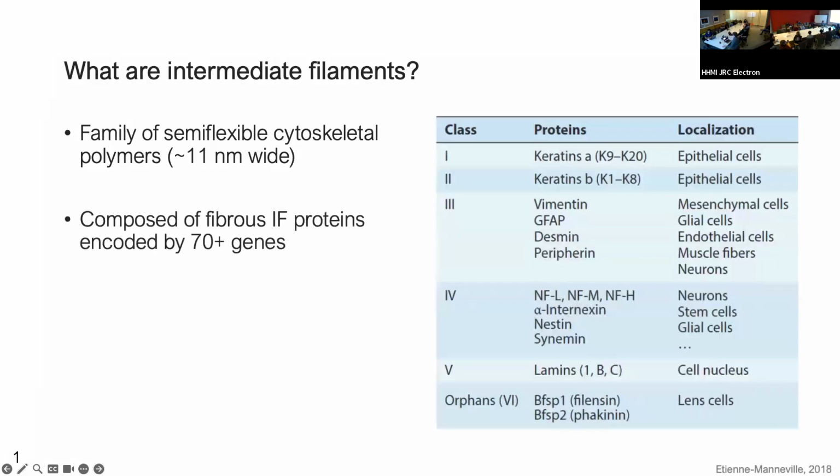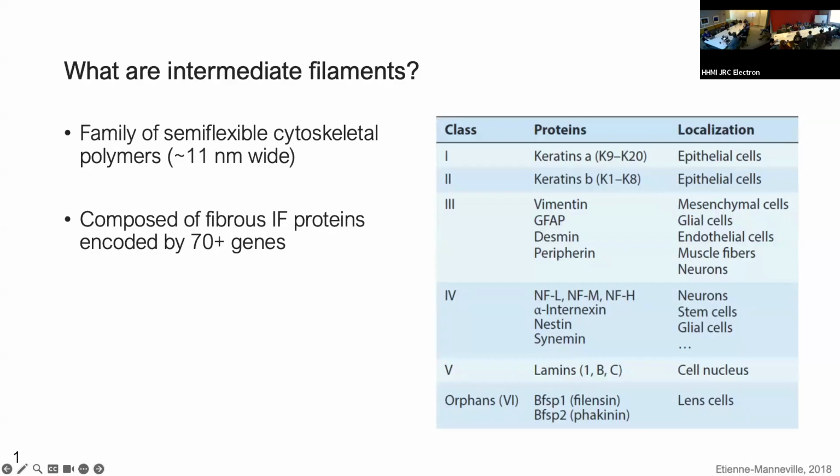What I hope you can appreciate from it is just how bendy and highly curved these filaments are within the cytoplasm. Now, the filaments themselves are actually composed of these fibrous IF protein subunits that are encoded by a fairly large family of genes, over 70 genes in humans. Most of these are the keratins, but you also have cell type specific expression of different IF subtypes like vimentin, GFAP, in mesenchymal and glial cells. You have your axon specific intermediate filaments, your neurofilaments in the brain, as well as lamins, which are a nuclear specific intermediate filament, as opposed to the others, which are all in the cytoplasm.